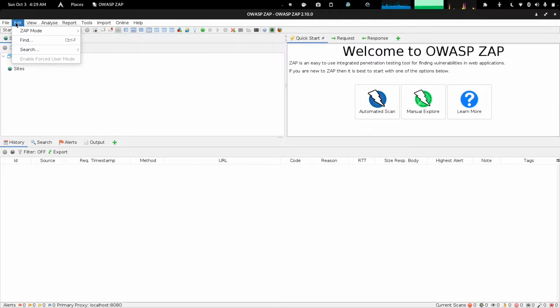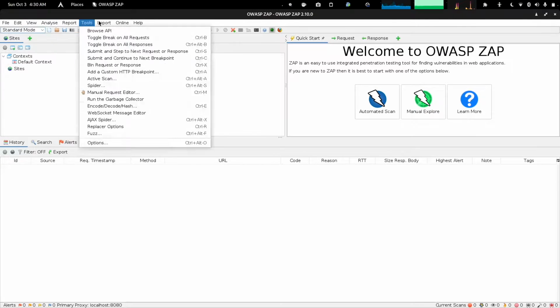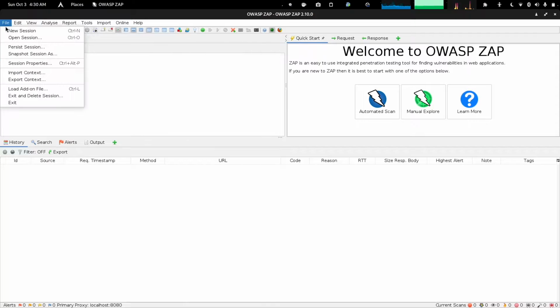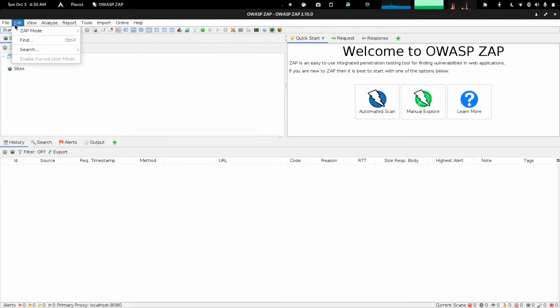Then we come to the edit tab, and in the edit tab we have some ZAP modes, and the same modes we'll be having here as well. So I would not be probably talking about this here because people generally don't use this much, because it's a lot of options present over there. So we can go up and find anything if you want. We can search and go to the next result, previous result, and whatnot.